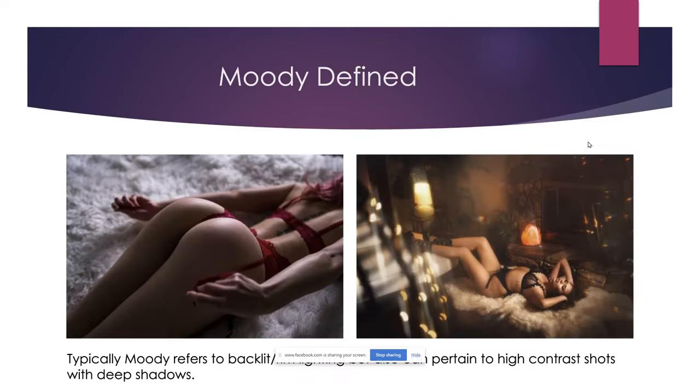Okay. Anyway, moving right along. So, basic stuff. Let me hide this guy real quick. There we go. So, Moody, what is it? I know most of you are probably like, duh, Elena, but I just want to reiterate what we're talking about when I say Moody. It's usually going to refer to a backlight or a rim lit photo, like this one here on the left-hand side in the red. So that would be the light coming from the back toward her body. And it can also pertain to a more high contrast shot with deeper shadows.